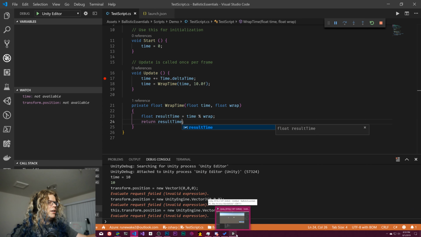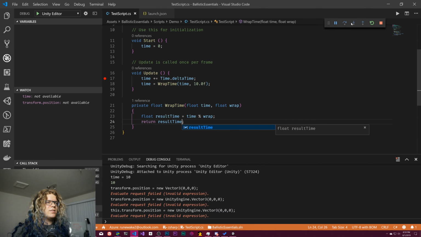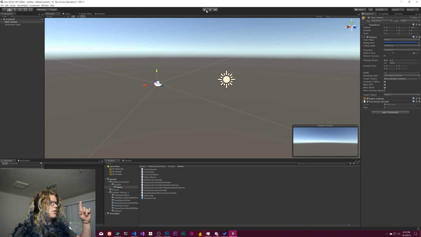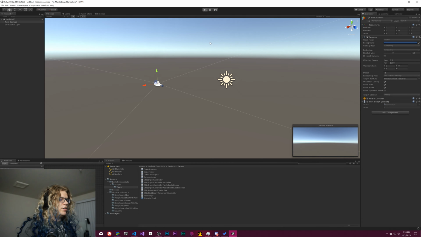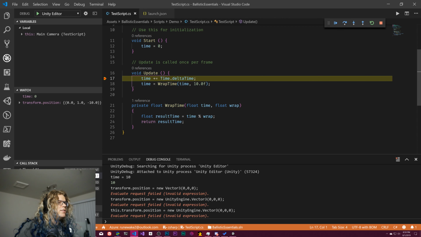I'm going to re-add a breakpoint and everything should be good. It's been a little finicky with reattaching. You can see our debugger is still running, so it should still work. But I've had issues where it doesn't reconnect after every run, but hopefully we won't run into that. And so what I'm expecting is this, where we've hit our breakpoint here.